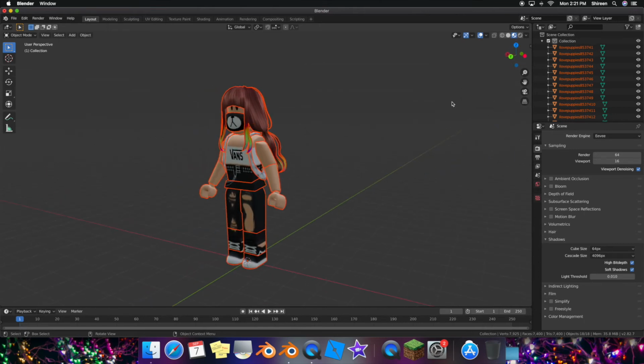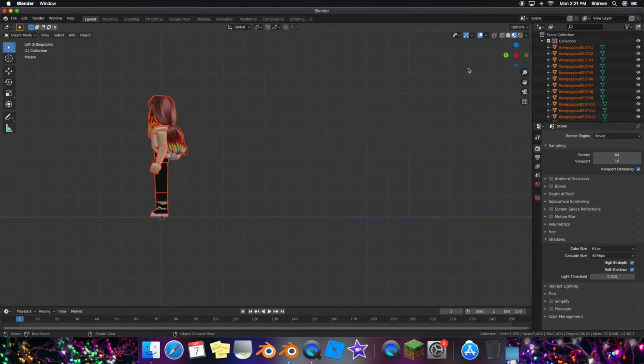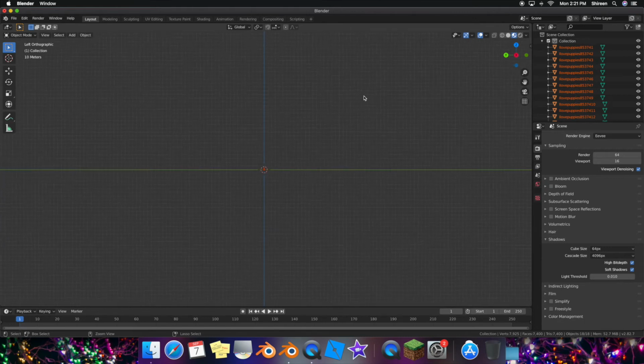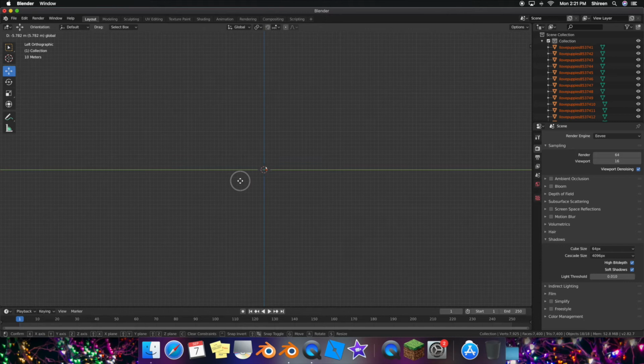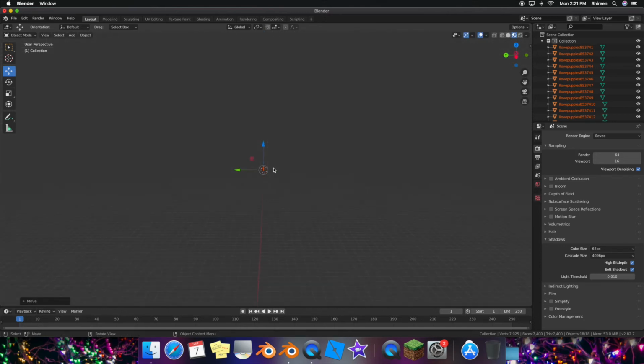Now, if your character was all the way over there, which tends to happen, you're going to go to the side and press. You're going to go up here to Move, and then you can move it around. Now, if it's complicated at first, totally don't blame you. This is how I was in the beginning, and this is totally normal.